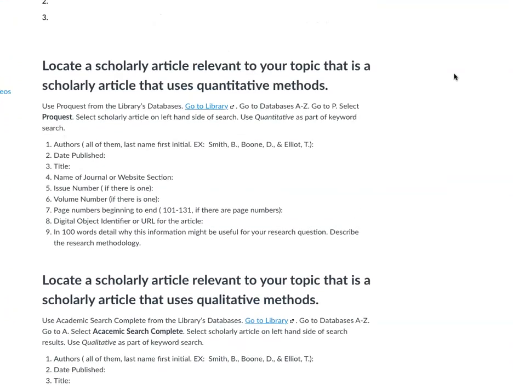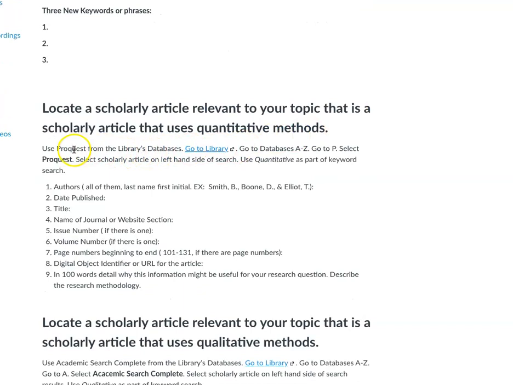Now, I'm going to go over part of this here. I want to make sure you understand how to get to the library's databases: you go to the library and find a database if you know the name. In this case, you'll be using ProQuest. Down here, you're going to be using Academic Search Complete. I chose these two databases because they're broad, they're general, they cover everything from aerospace to zoology. Now, if for some reason these do not work for you, touch base, contact me, talk to me, and we'll look at a different database.